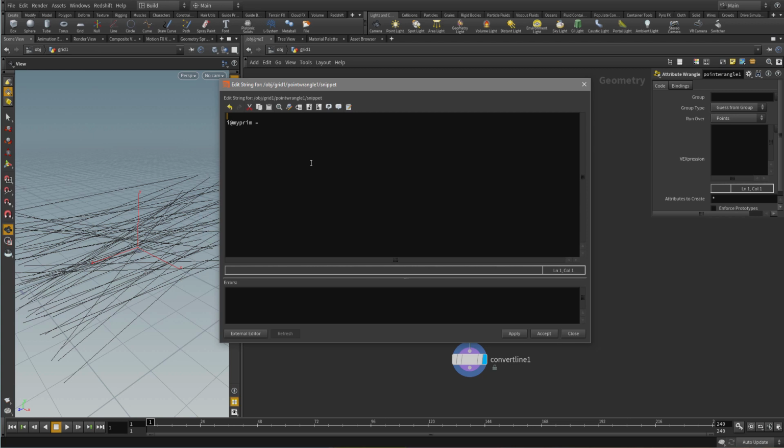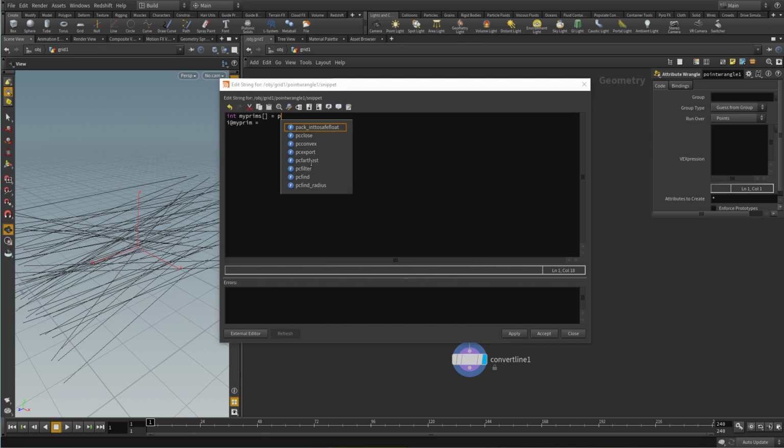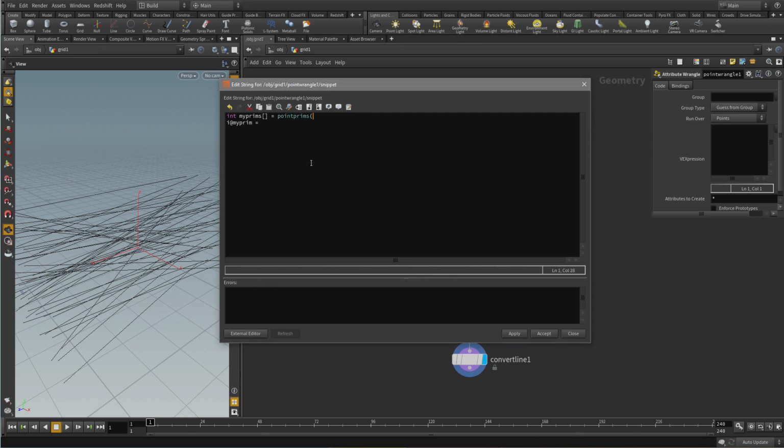So let's first create an array, integer myprims, and then square brackets to indicate that this is an array, and then pointprims, and pointprims geometry stream 0 of our current point, which is ptnum.